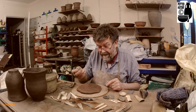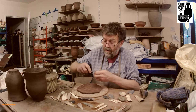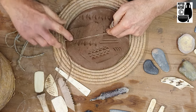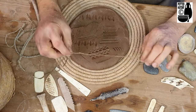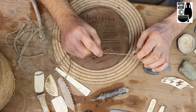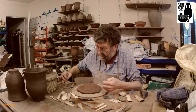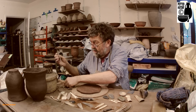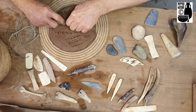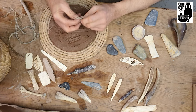Maggots, probably my favourite tool. Whipped cord. So cord itself, often used on beakers, of course, to produce impressed cord decoration. And I sort of favour limebast cord because it's hard. It gives a good solid cord that will repeatedly press in without getting soft and soggy. But maggot marks, which have often been shown to be made with sort of elongated maggots like this, which you can do. But I think in one of my videos I probably explain why I prefer the ring.